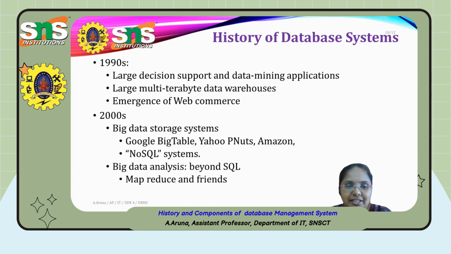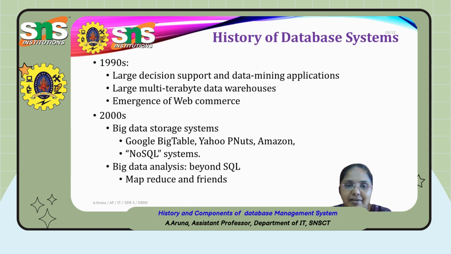In the 2000s, data grew larger. It needed big data, and we didn't have the storage. So how we can access big data evolved in the 2000s. Through that, Google developed Bigtable, Yahoo developed PNUTS, and Amazon also required this. In this period NoSQL came, that is Not Only SQL. It has a less rigid schema structure, and it does not support the ACID properties, but in SQL definitely the ACID properties will be supported.